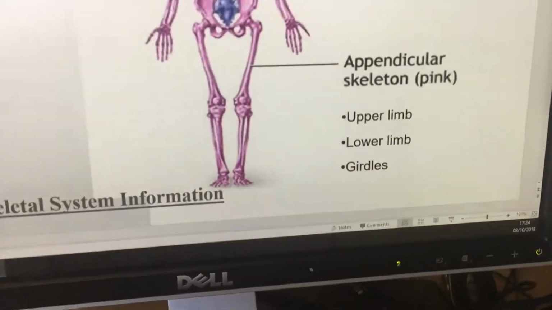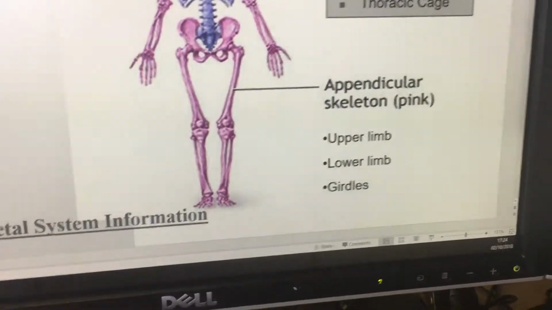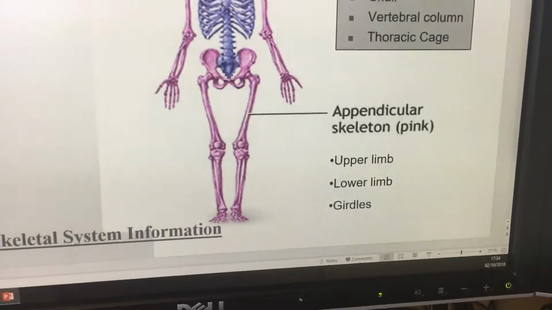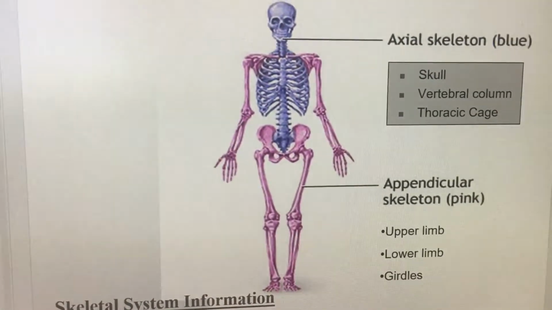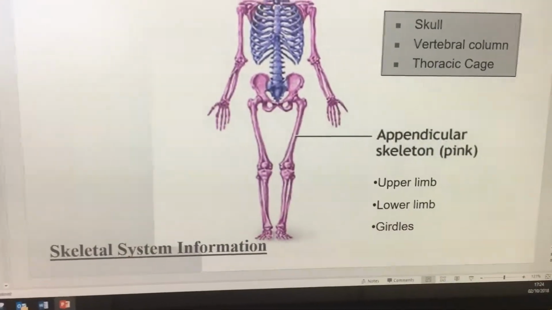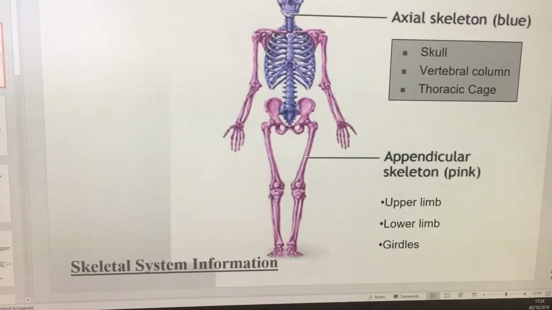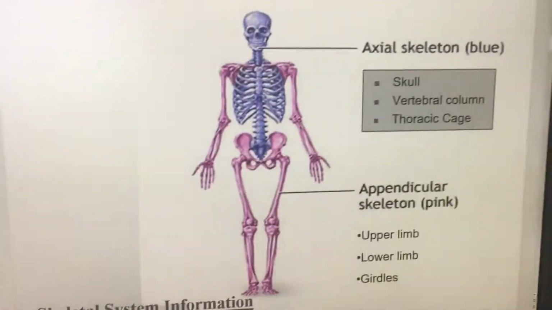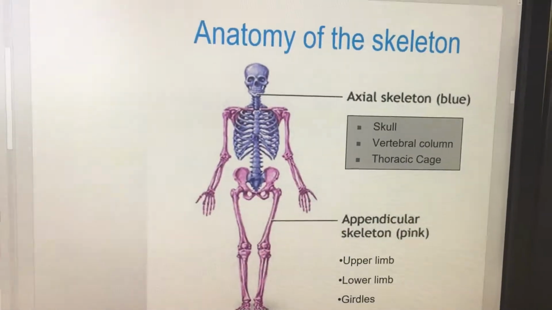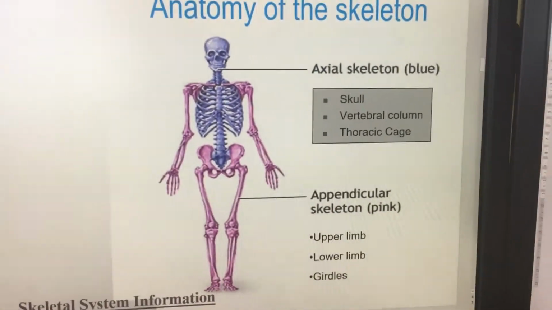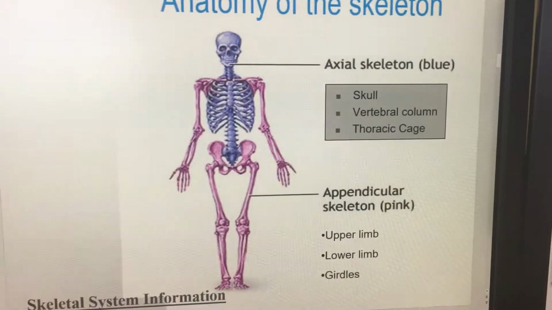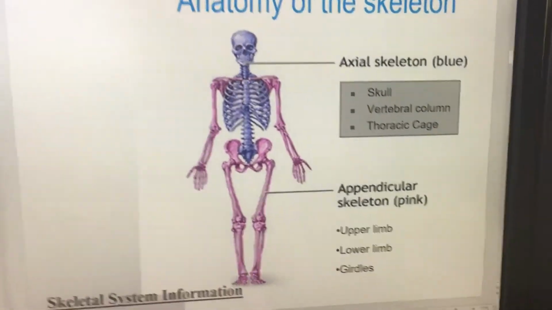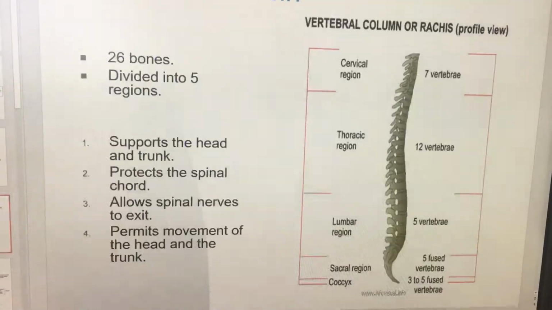With regards to those girdles, let's remember key terminology: pectoral girdle, referring to everything around the shoulder; pelvic girdle, referring to everything around the hip. Alright, key part of that, I want to trust you all just to learn your own bone names and where they are, remembering common mistakes around radius and ulna, tibia and fibula, not fibia. Vertebral column is something I do want to focus on.